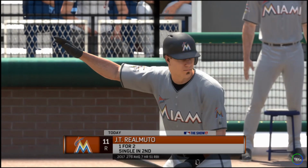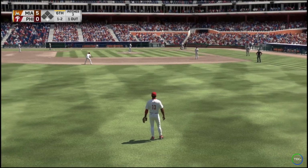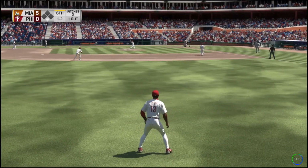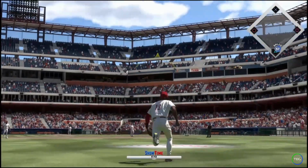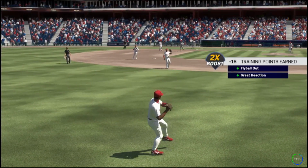Digging in once again, JT Realmuto now batting. A hit in two tries so far. Five runs, seven hits, and no errors in the game for the Marlins. In the air to left. Brown over to his right. He's got it, and there are two down now.